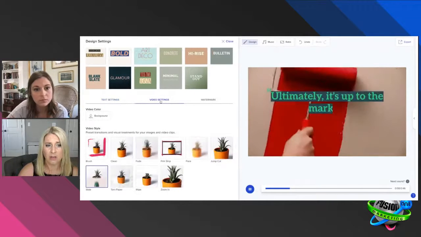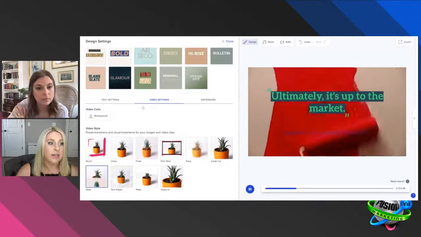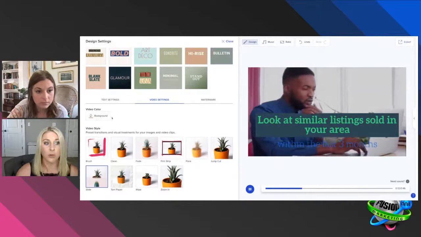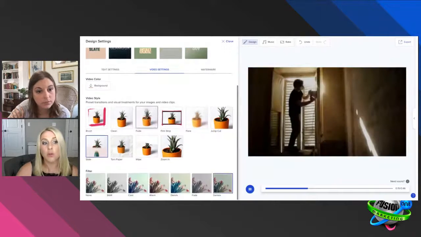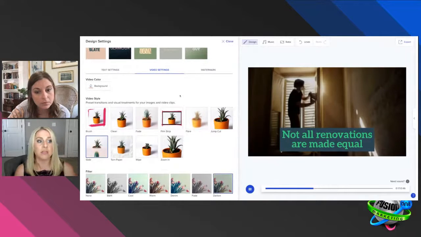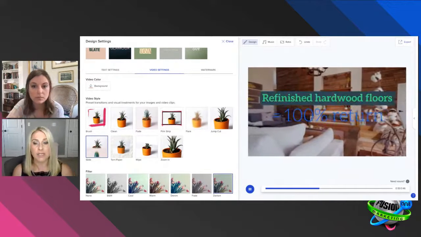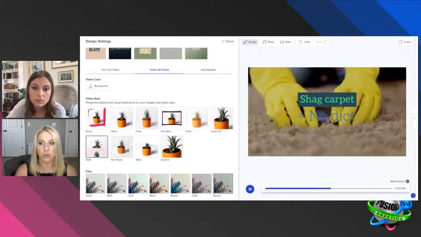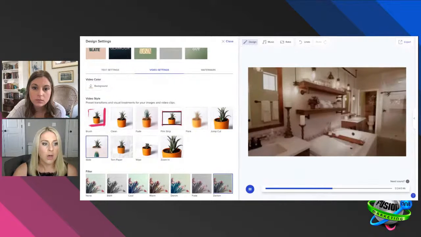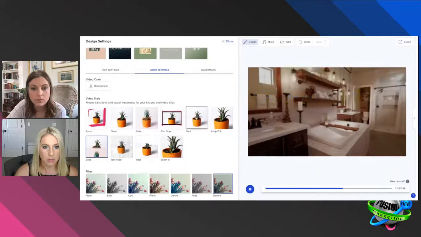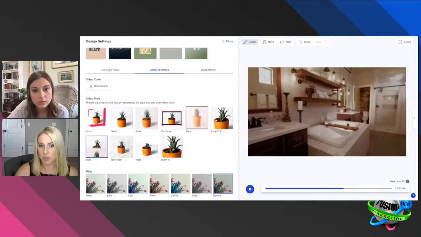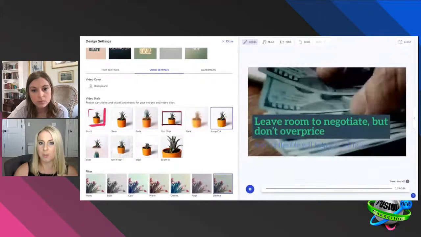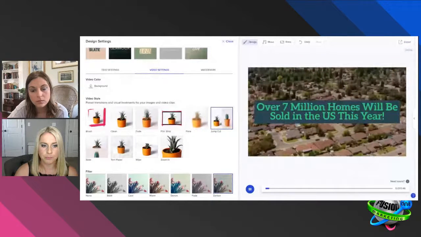And then there's this other setting called video settings. Great, because it'll give you your own background color and then your own video style. What that means is that you can present your own transitions and visually how each one of your slides goes to the video. So I'll click on a couple of these. Here's a jump cut. That's where the text pops real sharply in and out.